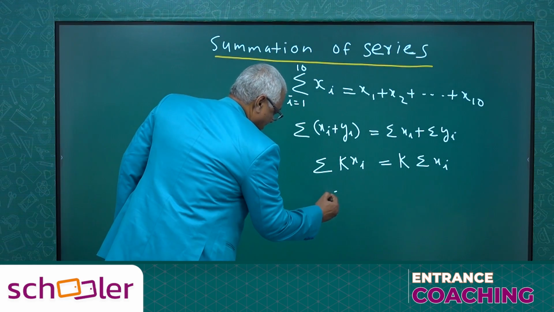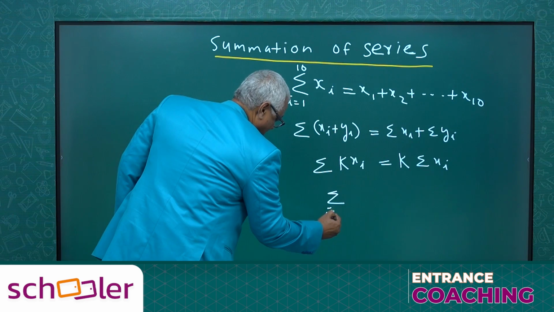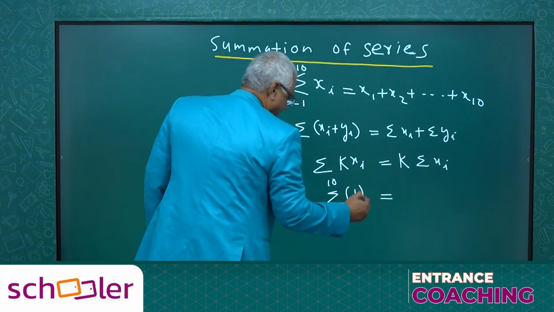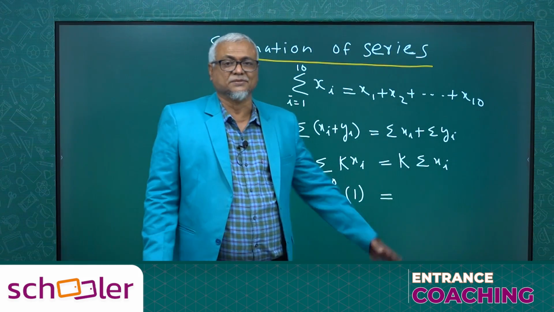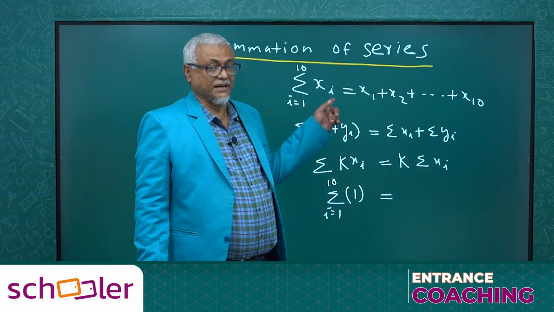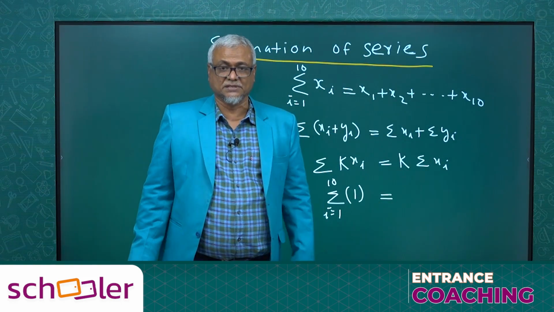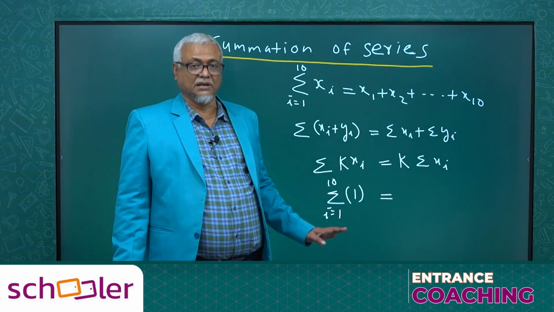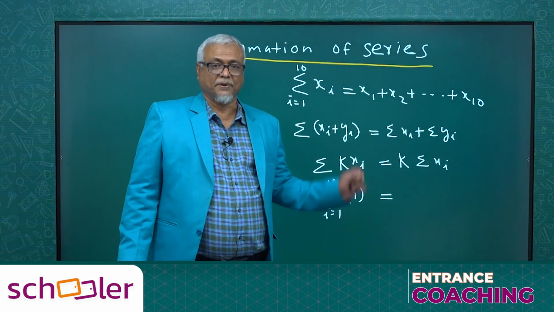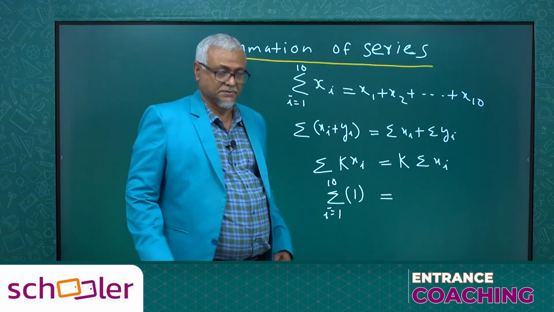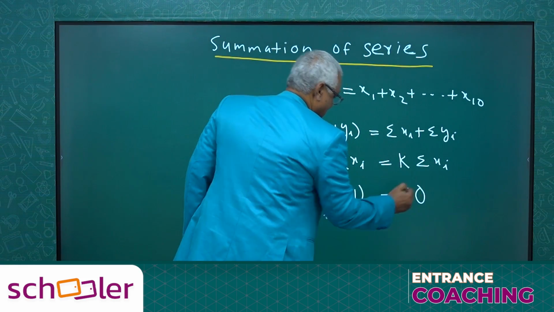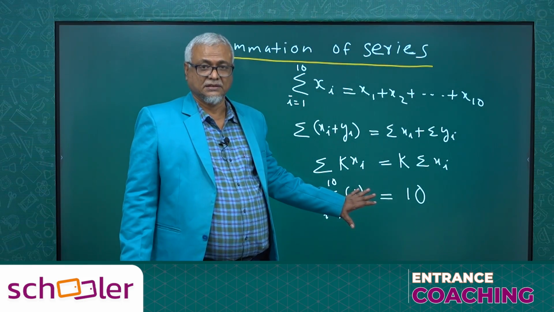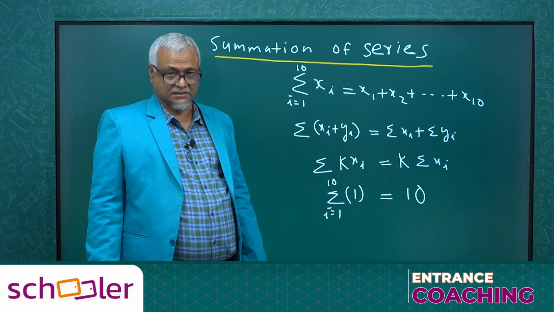And sigma i is equal to 1 to 10 of 1, or of a constant k. What does this mean? This is very clear. Sigma xi means x1 plus x2 plus etc. plus x10. Then what is meant by this? i varies from 1 to 10, but in all the terms you get 1, plus etc., 10 terms, okay. Answer is 10. So first of all, you note this, okay. These are the sigma notations, okay.